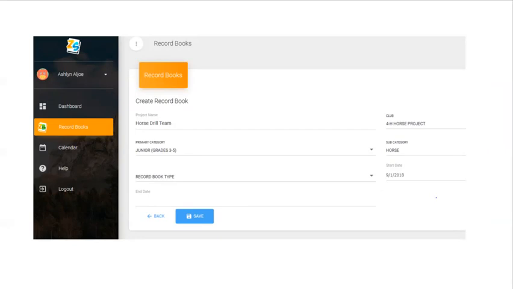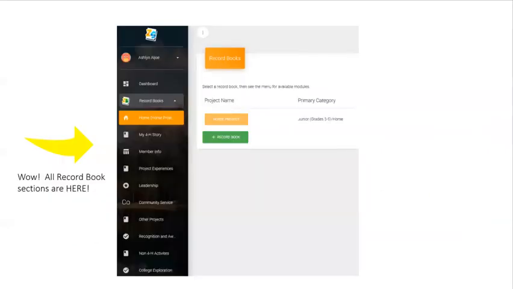Your club, what the category of your project is, and when your child started in that project. After you've entered that information, you hit the blue Save button, and then you are ready to start entering your record keeping data for your record book.